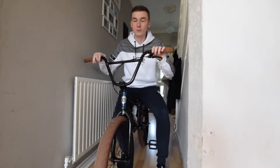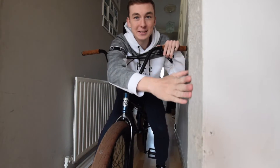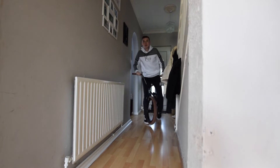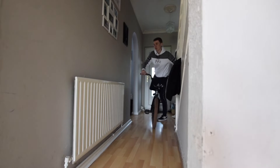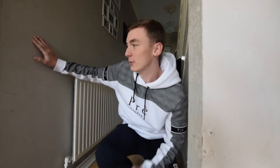We have moved to the hallway of the compound and I'm going to try a wheelie. The camera is just off to the side so you can still see me. Top tip: if you do this in your hallway, move all the coats off the bannister to avoid death. Actually, we're going to change that to a manual because my hallway is not big enough for a wheelie. We got a little manual in there, so on to trick number four.